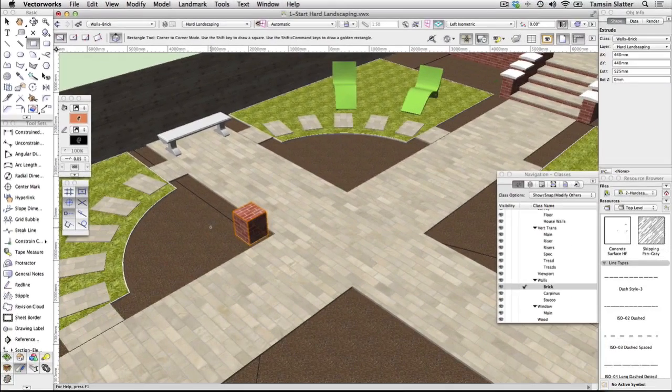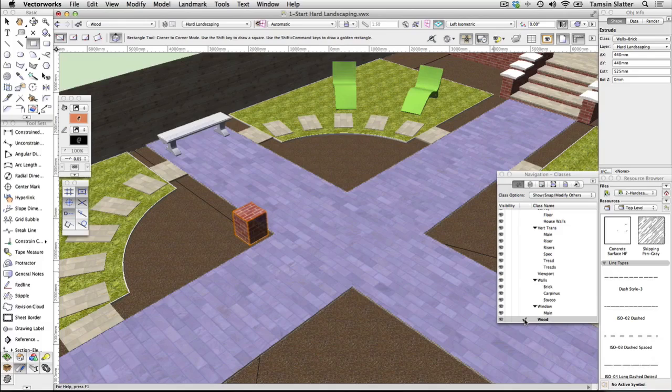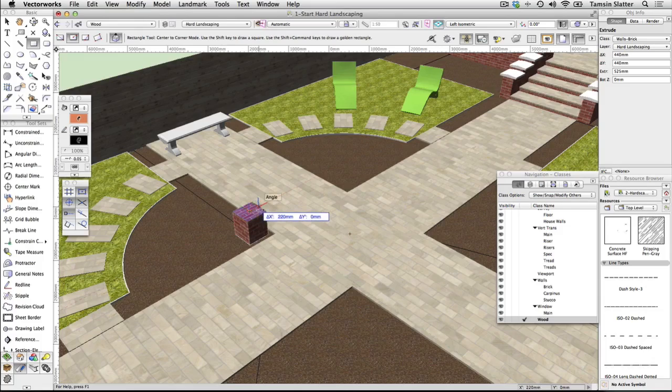Make wood the active class using either the View menu, the Classes button on the View menu, or the Navigation palette. On the toolbar, change the mode to Centre to Corner mode. Move the cursor onto the top of the pillar and watch for the surface plane to be acquired. Draw another rectangle in the centre with Centre to Corner mode, slightly smaller than the original.